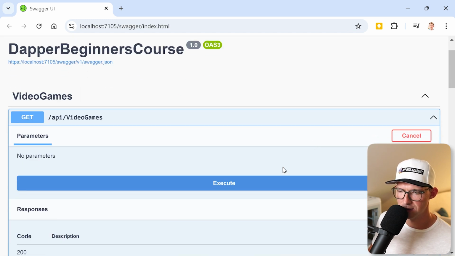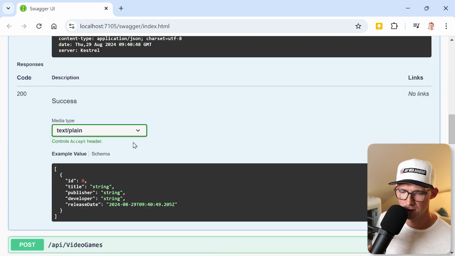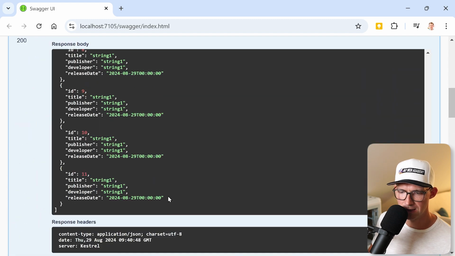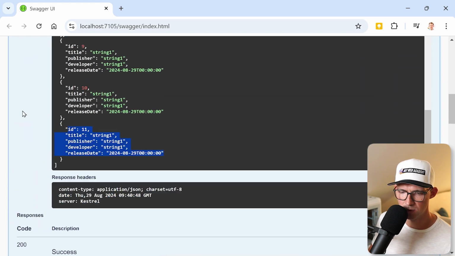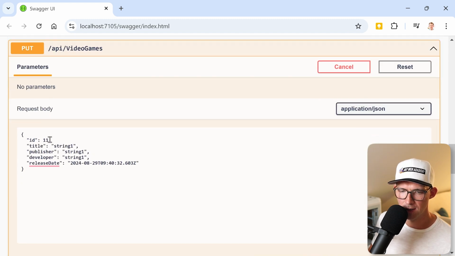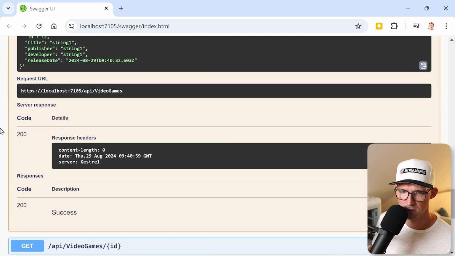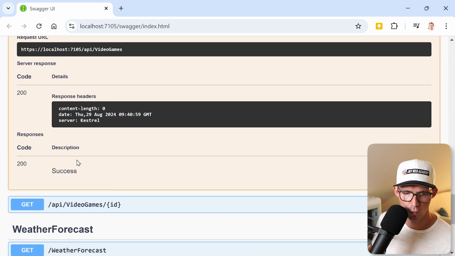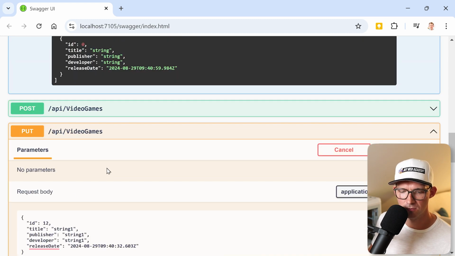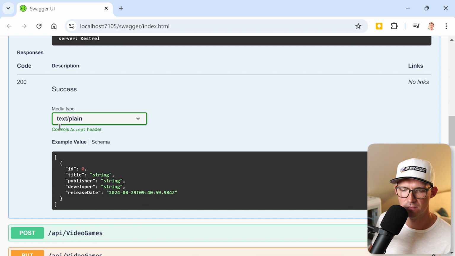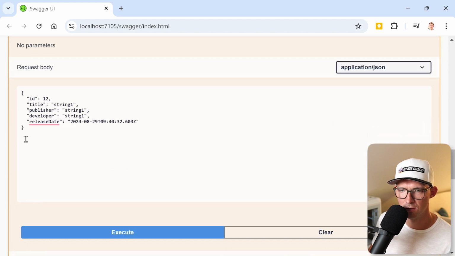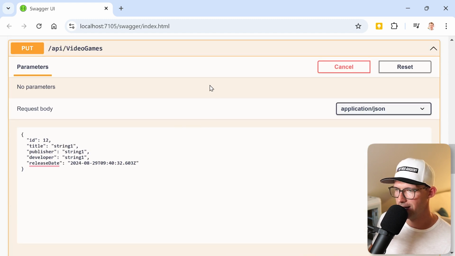And now let's get all the games. And we saw that this actually worked. We changed it. But what happens now if we add ID 12, for instance, and hit execute? We also get an OK back, right? Everything went fine, but we don't have an ID 12 actually, right? So what is going on here? We don't know, and it seems like something worked out, although it isn't really true.